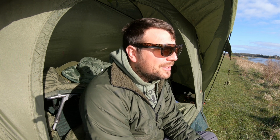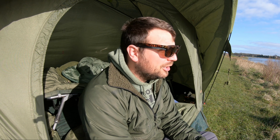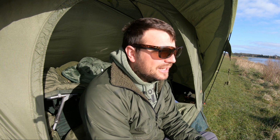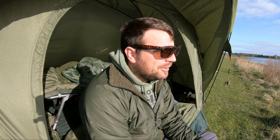I would normally be up earlier looking for fish, but I haven't slept well because in the early part of the night it was horrible. The wind and the rain was just savage. So yeah, I'm pretty tired, pretty groggy this morning, but really happy to have caught that 18-pounder. I think it was 18 pounds and 1 ounce, but I'm not worrying about that. That'll do. I'll call it an 18.